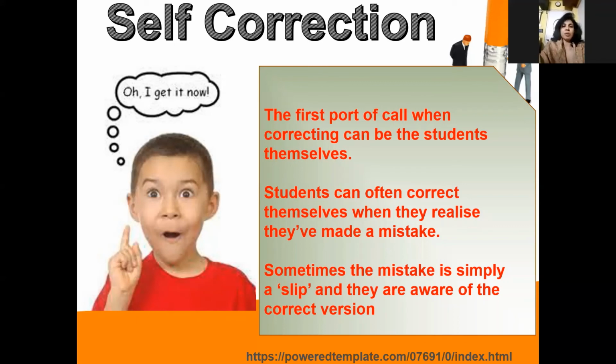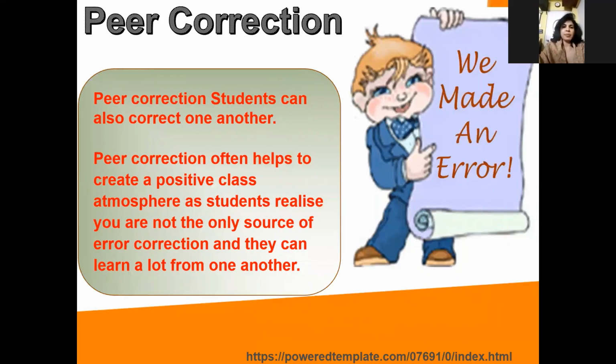Now moving on to the next form of correction. After self-correction is peer correction. In peer correction, students can always correct one another. Most of the time, I will strongly suggest that you use this technique of peer correction. It often helps to create a very positive class atmosphere. Students really appreciate it when another student or peer gives them feedback and they're so open about it. Among a few, it might cause a little bit of altercation, but that's okay, that's part of class. But in most cases, one student is open to receiving feedback from another student. One reason is that the teacher should not be the only source of error correction, and it's good practice to learn from one another.